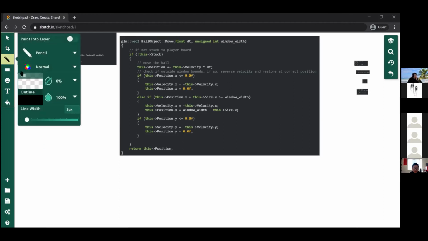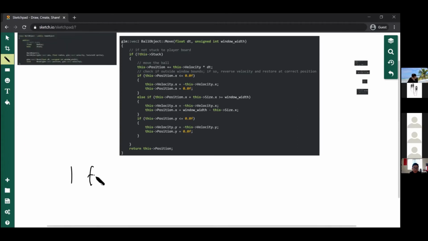Hang on, let me write this down. If you're running at 1 frame per second on a really bad computer, then your game will update once every second. Every second it will draw a new frame, right? So your delta t will be 1. And so let's say your velocity was, let's do it easy, 5. Then it'll multiply 5 by 1 and you get 5. So the velocity is still 5.